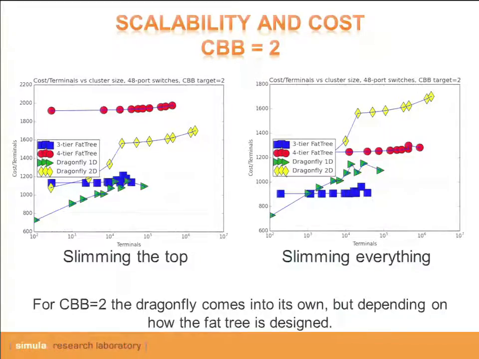And if you go back to the first figure I showed you, which was the motivation for the Dragonfly, where the factory had very bad uniform performance, this shows you can have the same bad uniform performance at an even lower price. It's no longer an equal cost comparison anymore.